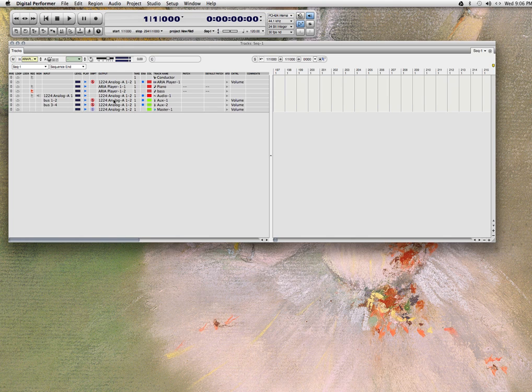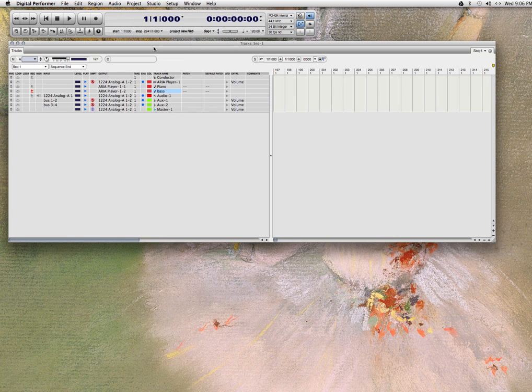Now, in your sequence, you have a couple more spots available, but on my screen, I'm out of spots because it changes next to an audio track, which has that one single line. And sometimes it'll say stereo audio track, which will have 2 lines, auxiliary tracks, and we'll talk about those later. But I need another track because I have 2 tracks of drums that I put in my sequence that I want to access.